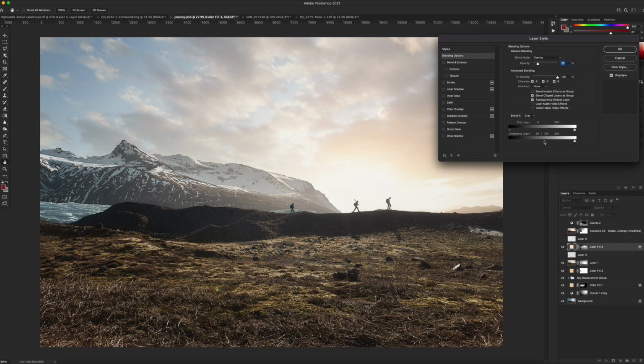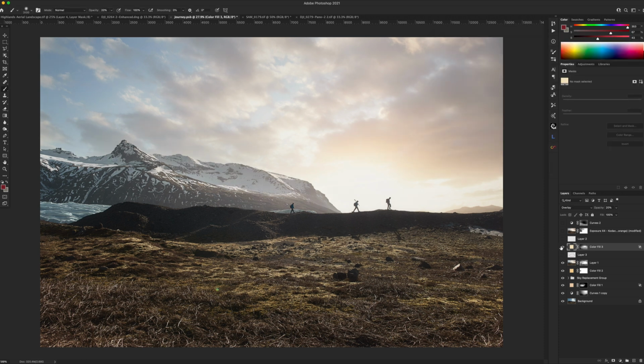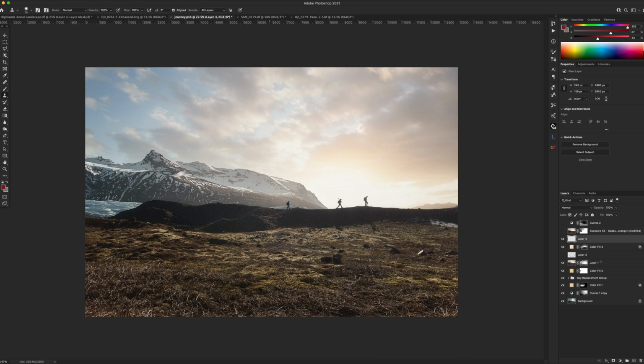And honestly, I could probably take it a little further looking at it now. So you can see that it mostly affects the hottest parts of the image, but also brings up some of the foliage just a little bit hotter, which is natural because that foliage is very reflective and it's getting directly hit by the sun, so it would have a little bit of punch to it. But honestly, I think it could probably use a little less, so let's go to 30% and let's take that down just a hair.